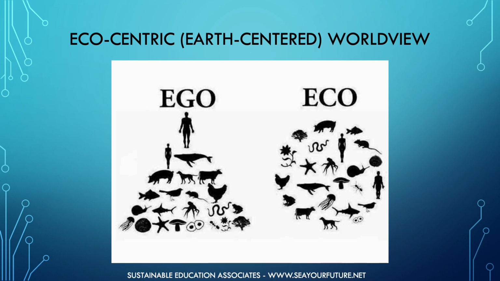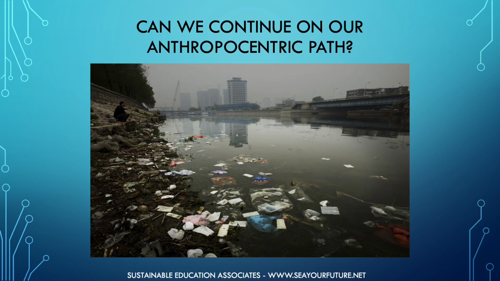Proponents of this view feel that even with all of our technology, sustaining our species will depend on our ability to understand how Earth's life support systems work and how well we adhere to the rules by which those systems function. We've obviously been operating under an anthropocentric ideology. However, it's becoming quite apparent that we will not be able to do so much longer.